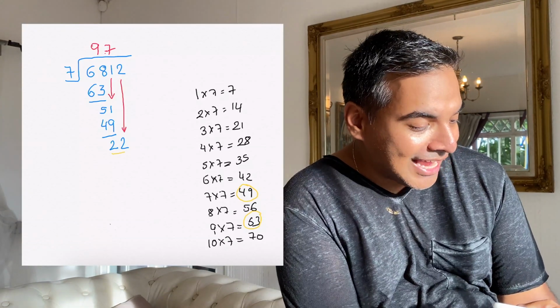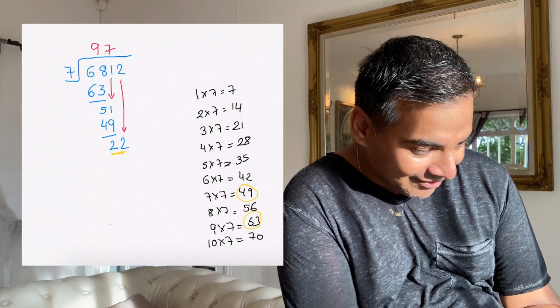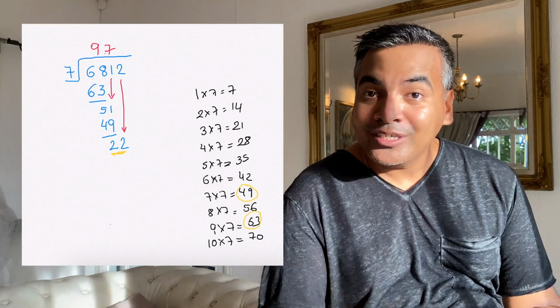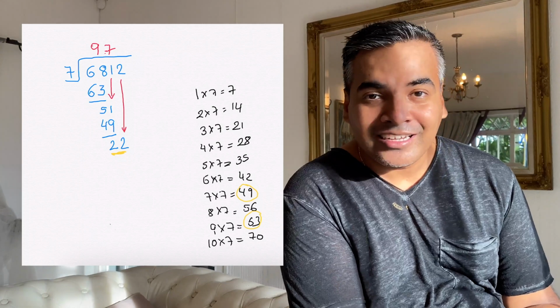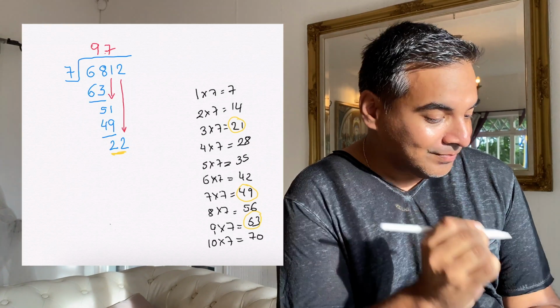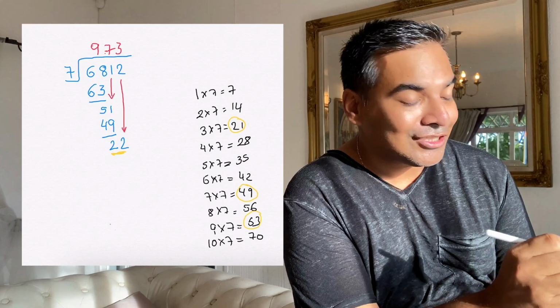Step number 8 is when we start the cycle all over again. We're now back to step number 2. What step number 2 requires us to do is to find the closest lowest multiple. So we are solving now for number 22. If we look at our table of 7 on the right hand side, we have 7, 14, 21, 28. Obviously the closest number is 21, which is 3 times 7 equals 21. So let's circle 21 and we write number 3 on top of the line next to 97.